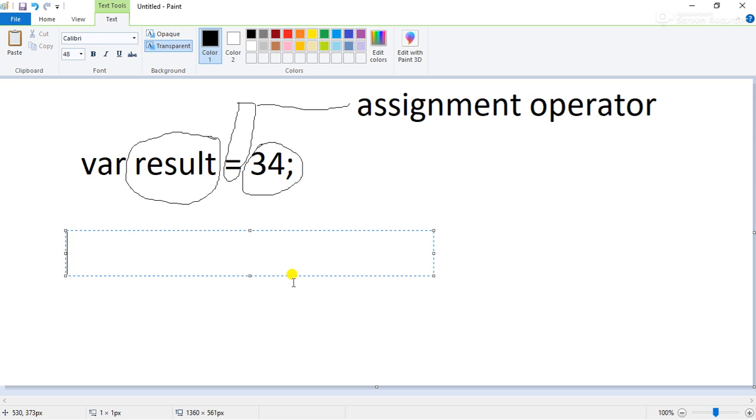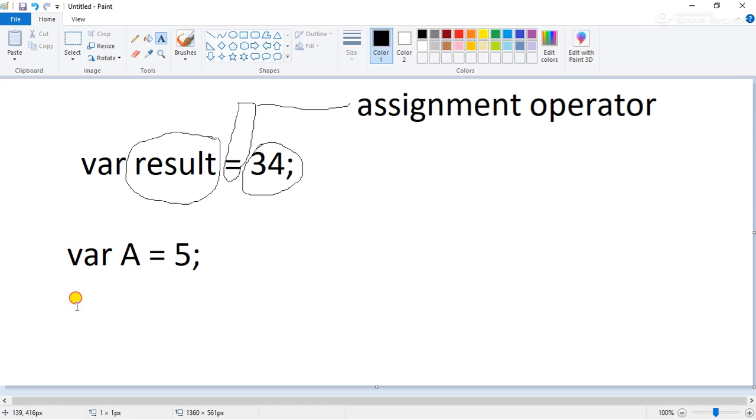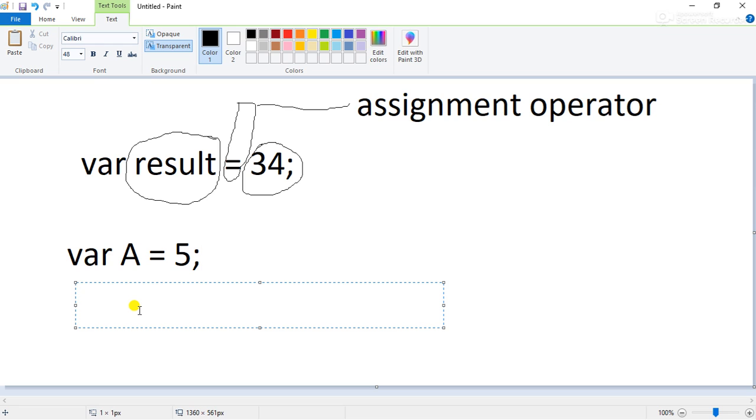It works like this. Let's say we have a variable called result over there, right? Let's say we have another variable called var a equal to 5 here, right? We can do something like result plus equal to a, right?